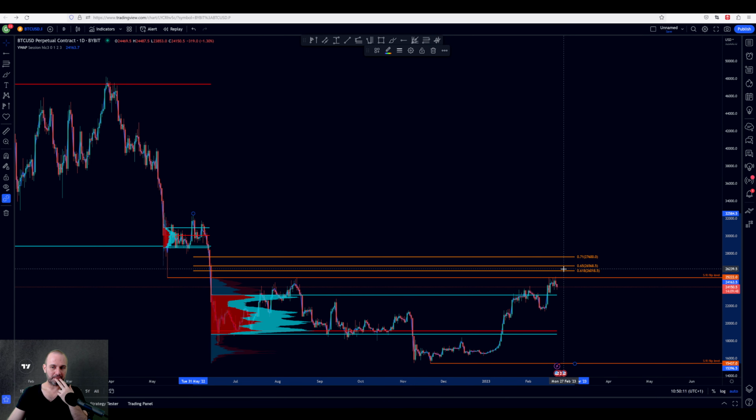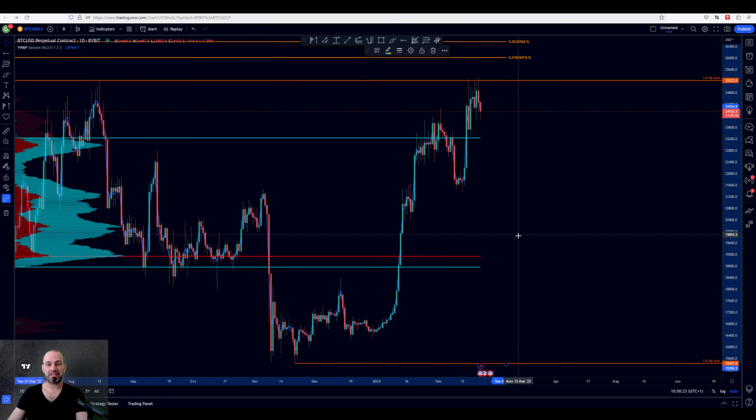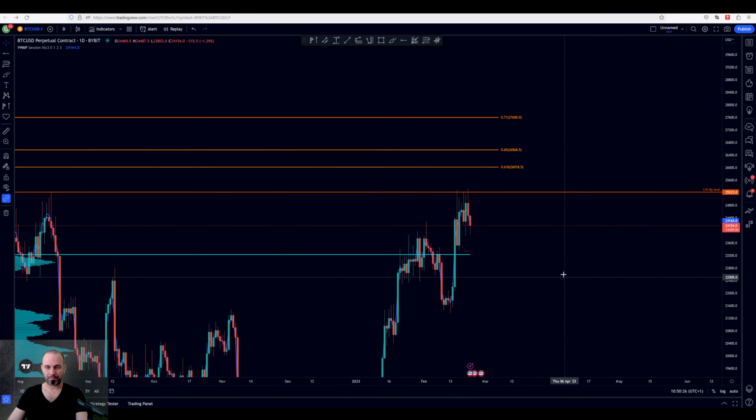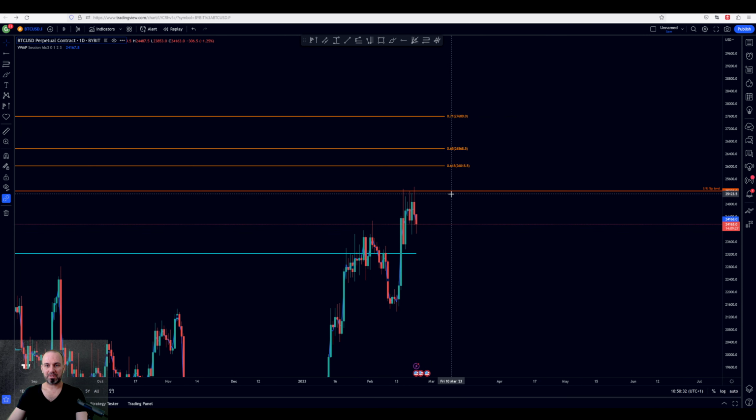So in between, we do have the golden pocket here, right? We need to pay attention, because from this SNR flip level to the value area low here, there's not much going on, but we do have this golden pocket in the middle. Claiming this level would be bullish, but at the same time, you want to see this level holding as support. So if the price does this, claiming the level, then we move to this area, where potentially we could see a reaction or not, right?